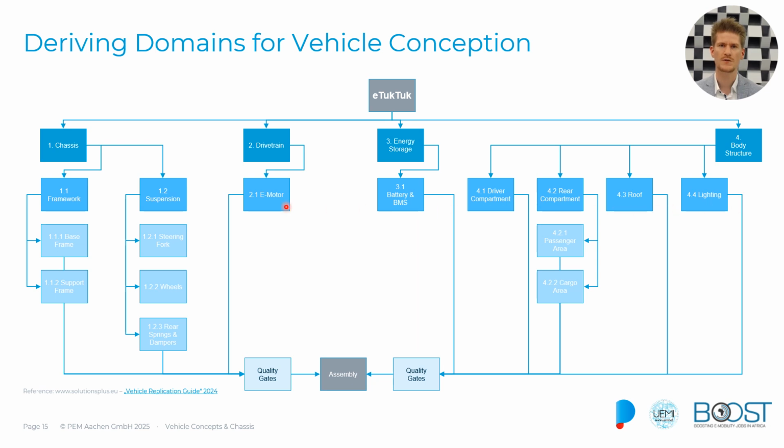And as we can see, we do have sub areas that will now show up, and these sub areas can also be divided again into sub areas. As I mentioned, with the drivetrain, we're just looking at the electric motors, so there is no sub area. The same is true for the battery and battery management system, because we're not focusing on this area in this course, but this is done in other areas. So we will go through this now step by step and have a very detailed look at each of these little boxes.